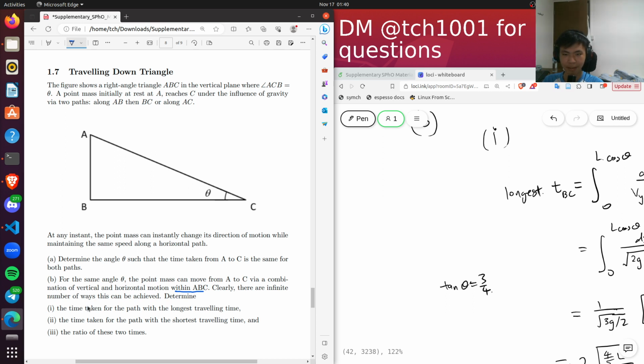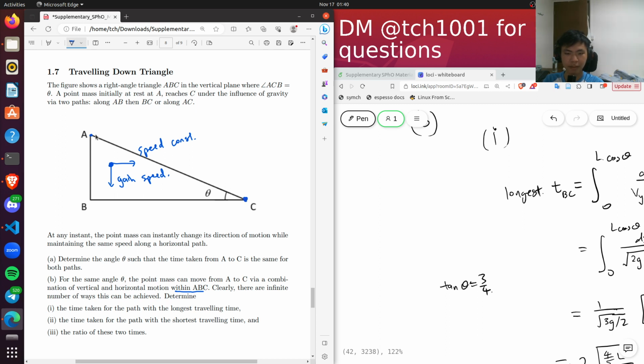We can realize that the key observation here is about the way that the mass can gain speed, right? Let's say the mass is over here. How does it gain speed? If it travels purely horizontally, it doesn't gain speed, right? So if it travels horizontally, the speed is constant. But if it travels vertically, then it gains speed, okay? It gains speed, and that means that, using the fact that in the end, when it travels from A to C, right?